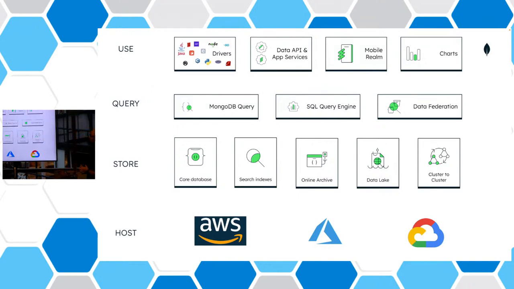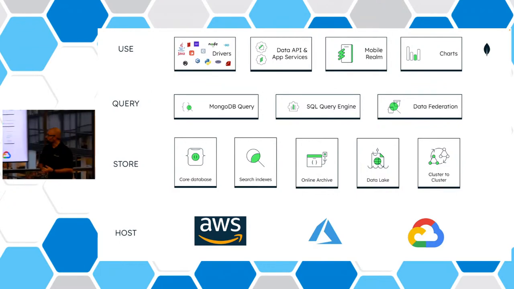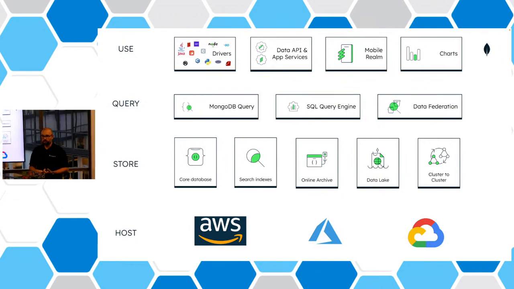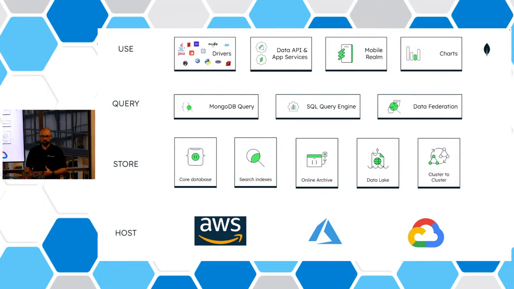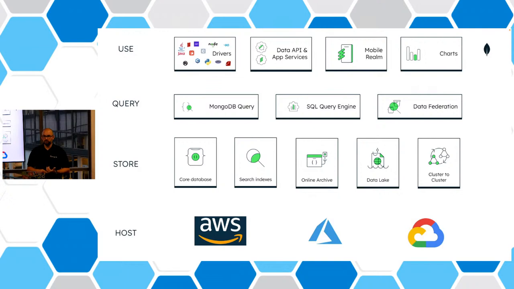To use MongoDB, we have different ways of accessing the database. We have native drivers supporting essentially all major programming languages — language-specific, so when you're working in Python you talk Python to the driver, in JavaScript you talk JavaScript, in Java you talk Java. Then we have the Data API and App Services, which is a pre-built, pre-hosted, and pre-managed backend for your database hosted by MongoDB in Atlas. That's what we're going to use today to spring up our web application and get up and running very quickly.